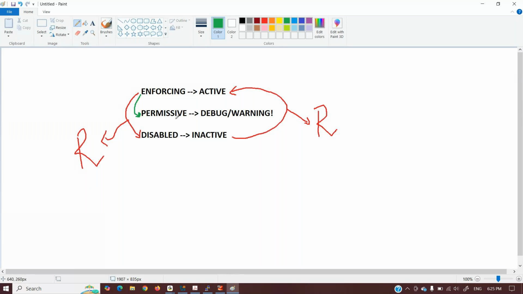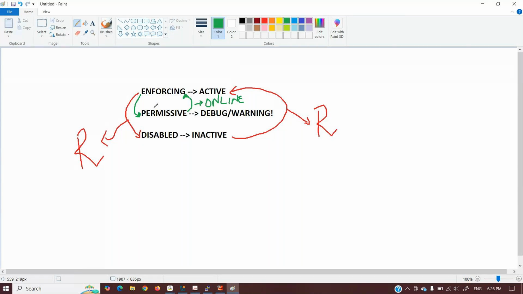That means you can fix whatever issue you find with SE Linux. And again, if you want to go back from permissive to enforcing, you can go live. There is no downtime required. You can simply do this activity online. So whenever there is an issue with SE Linux and you want to fix or repair the issue, you can move to permissive. Sometimes even if there is not an issue, just to find out, is it SE Linux blocking it?